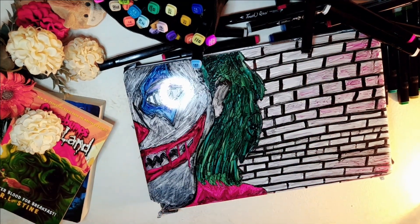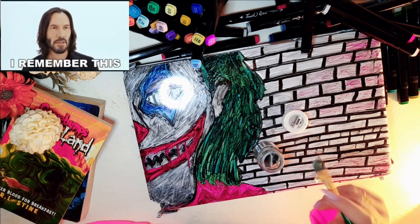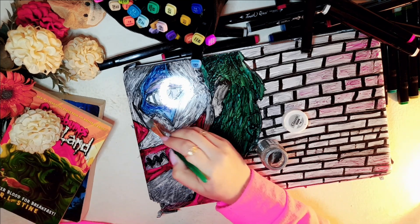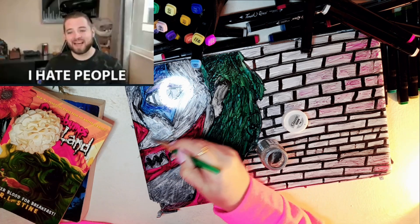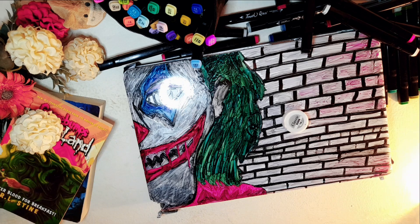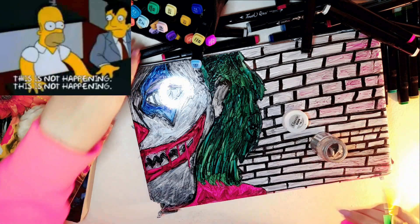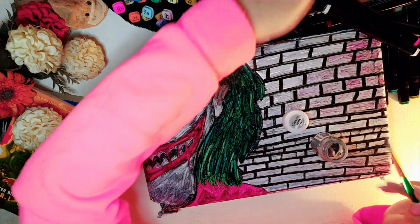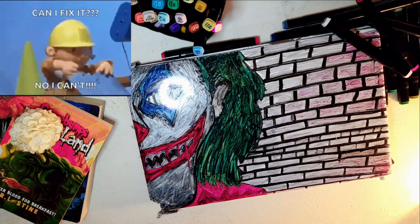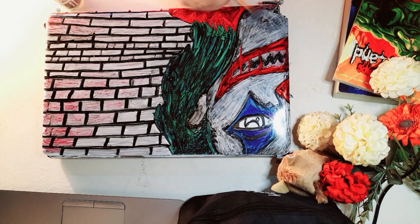Okay guys, remember when I said I'm going without mistakes and doing the best things? Well, it turned out I did make a mistake. I may have turned the Joker into a Black guy. I'm not trying to be problematic — it's just that the Joker is supposed to have a white face, and this does not look like the Joker. I may have done some over-shading. I tried so hard with the dark colors, just trying to work it out, but unfortunately it didn't work. So my second plan is to paint a gray color over my figure.